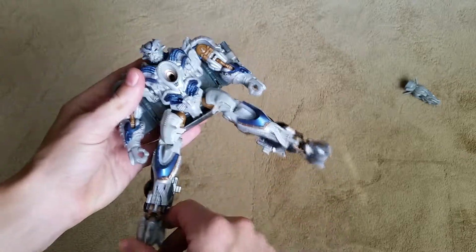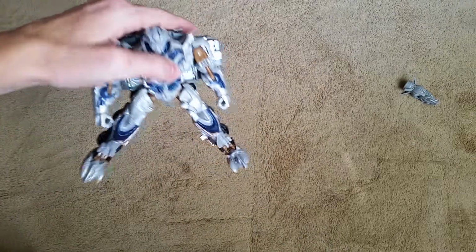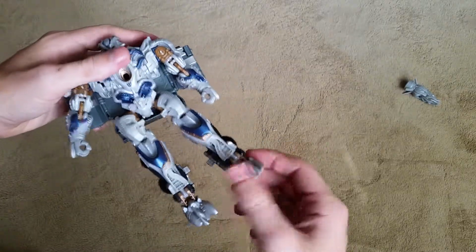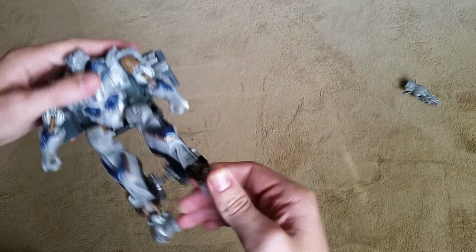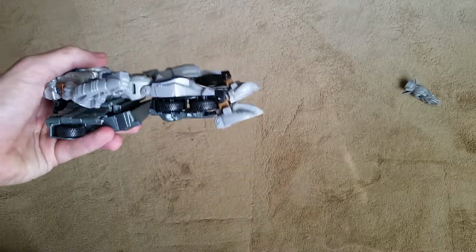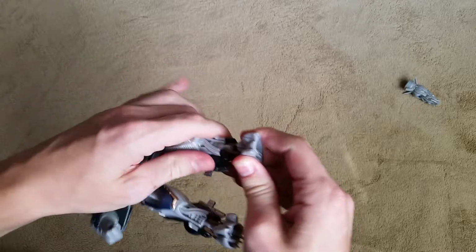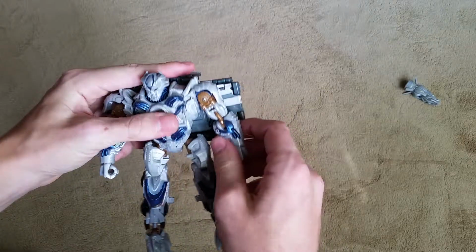And also he has leg in and out, so you can get some good kicks in there, like he can roundhouse people. I don't know why Galvatron would do that if he has a gun, but hey, he might want to. And the same story over here in his foot. He does have some back and forth. Yeah, he has pretty good posability. So you can put Galvatron in a bed and make him sleep or something, like tuck him in at night, if you have that kind of connection with your figures. No side to side. So let's take a look at his arm. Let's move these out of the way.